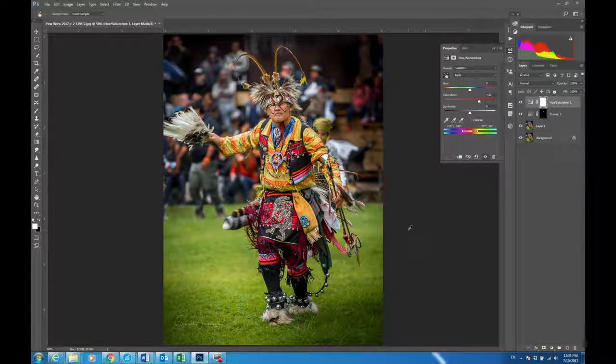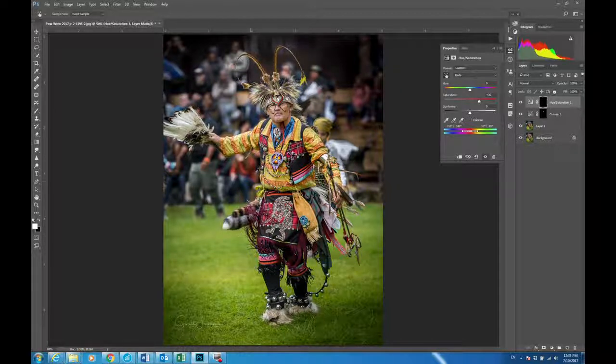So now that I've really increased the saturation on the red, it also affected the face, which is not something that I want, and maybe some other areas that I really don't care to bring attention to, such as this area here. So once again, I will invert the mask from white to black, because white reveals everything, and it's a global adjustment at this point in time. So by going Control I, I'm changing the mask from white to black, and now there's no evidence whatsoever of the adjustment that I've just made.